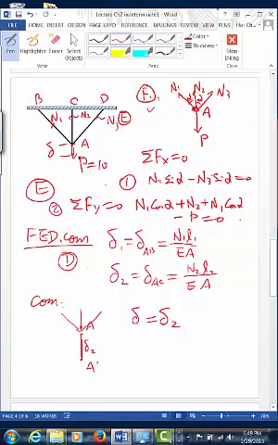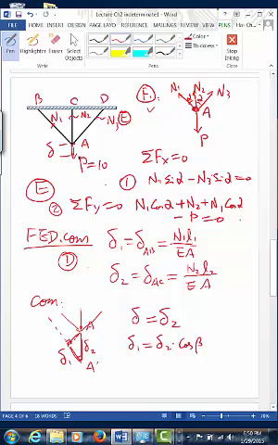You see, when the point A moves from A to A prime, this bar 1, the AB, will move to this position. Now how much is it elongated? It will be the new length minus the initial length. So you can make a line here, project it down here. Then we say, this line here, and this line here, so this will be delta 1. Now how are they related? Well, let's say this is the angle beta. So we know delta 1 will be equal to delta 2 times cosine beta, if this angle is beta.